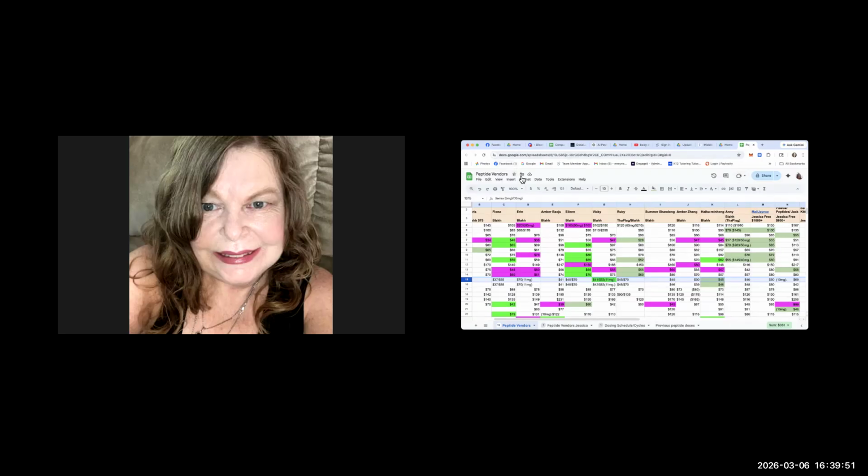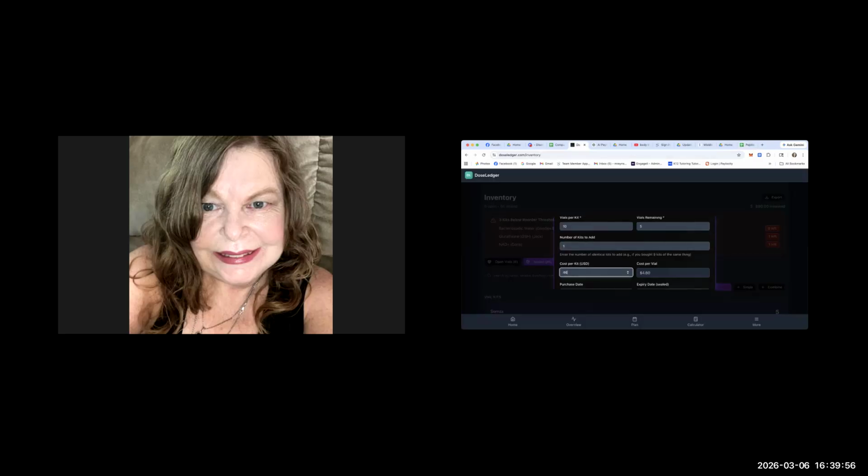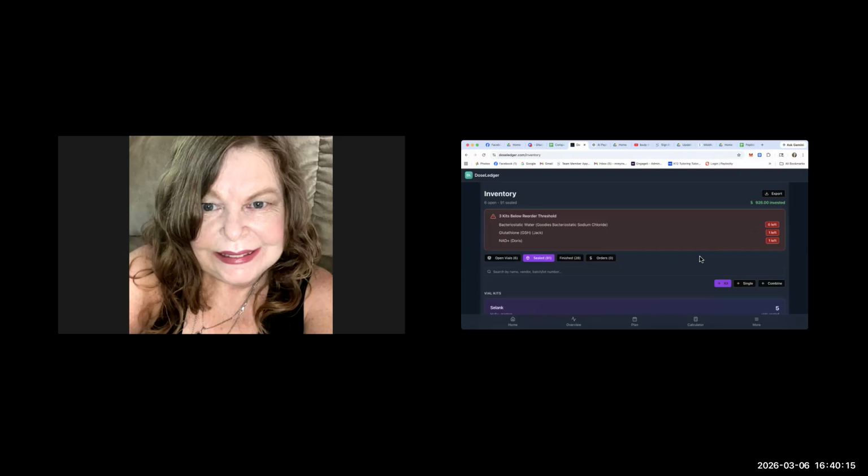So they were almost the same price. I'm going to put the same date because I got them the same time. And that takes care of that. They are in the freezer. Not being used at the moment. Add that kit. So I'm straightening out all this inventory.